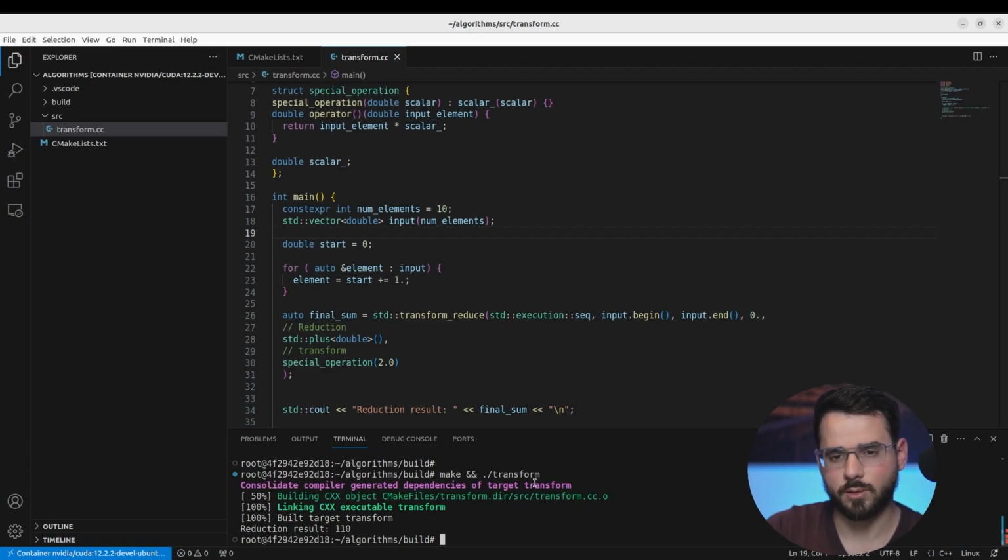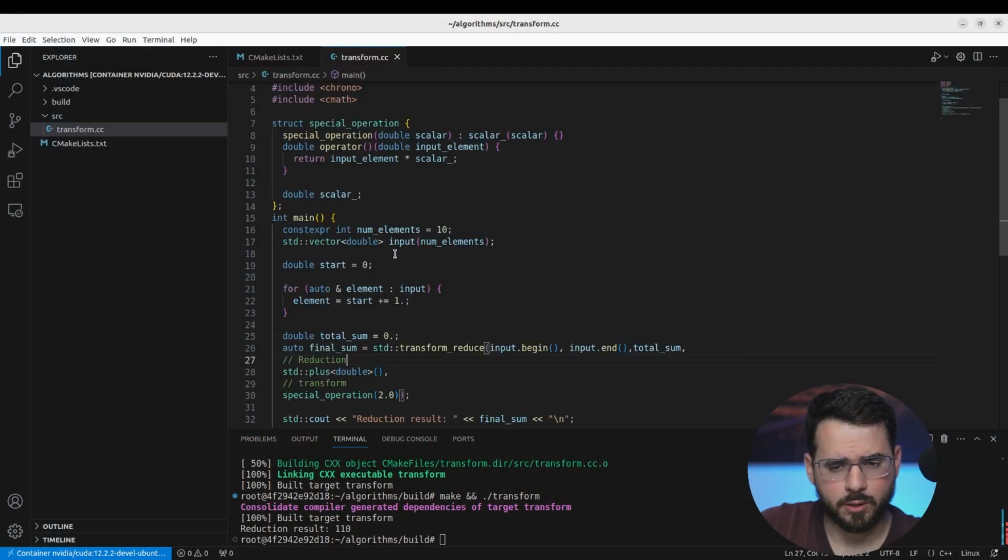Coincidentally, because this is a linear operation, if I times 2 all the elements of the input, I'm also timesing by 2 the output. So in that case, it's straightforward. But the purpose here is that you can pass functors, and functors are powerful tools to preserve state if you need that. Now you are ready to do some GPU programming with me.